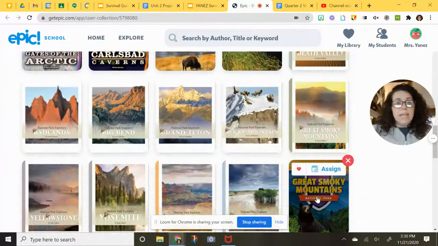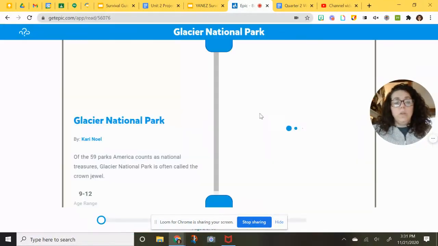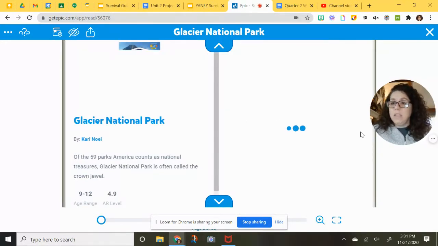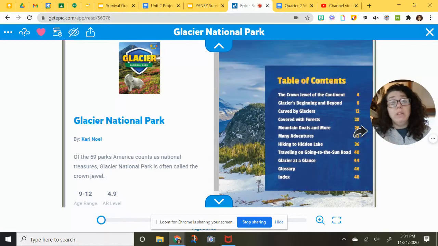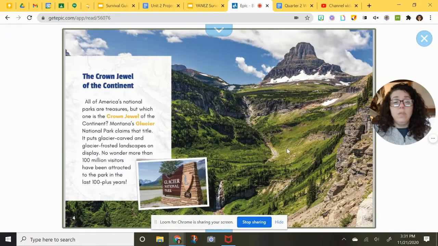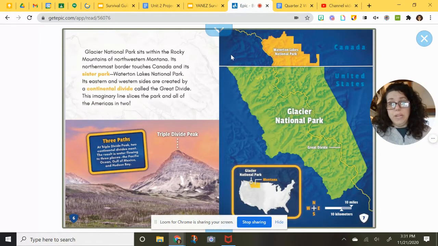Okay, so let's say I did Glacier National Park and I chose this book. And right now, once you find your resource, you actually have to do something that's going to be scary for some of you. You're going to have to read the book. I know it's going to be hard, but you can do it. You got this. And you can use Google Read and Write if you want. That's okay. So, anywho, this is what it looks like, and you might want to just start with previewing it, but you really are going to need to read it.